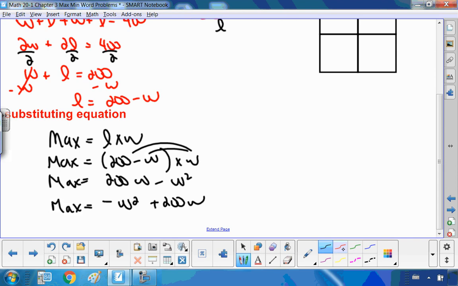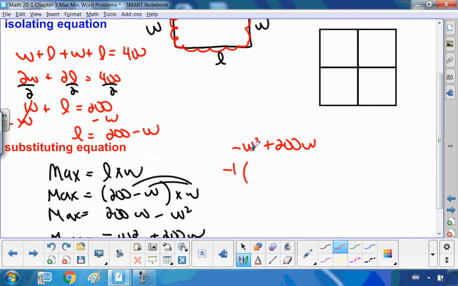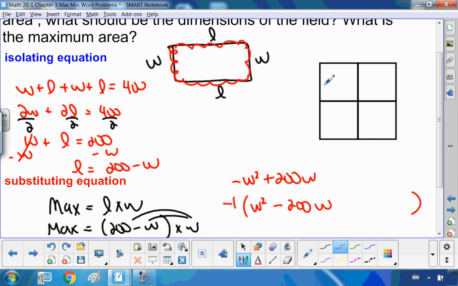So that's what I'm going to complete the square for. So let's go up here, negative W squared plus 200W. I factor out the leading coefficient, which is a negative 1. So negative W squared divided by negative 1 is W squared. 200W divided by negative 1 is negative 200W. So close my brackets, give myself a bit of room. So in my grid, W squared goes here. Negative 200W is split into 2 equal pieces, just like that.